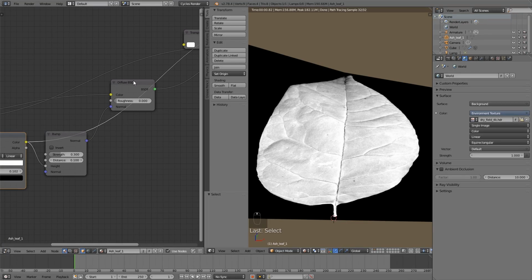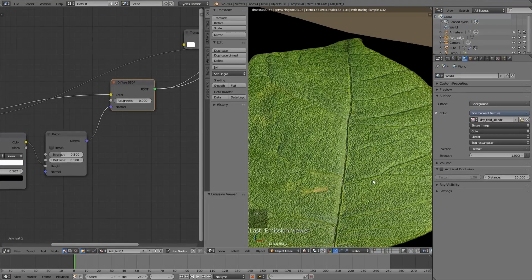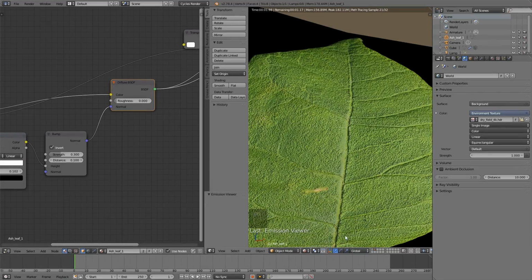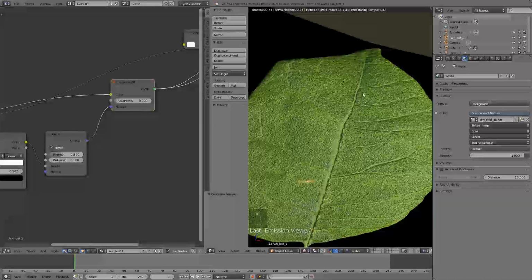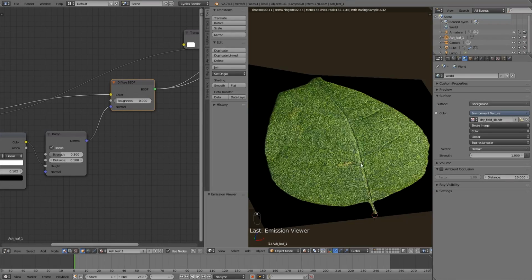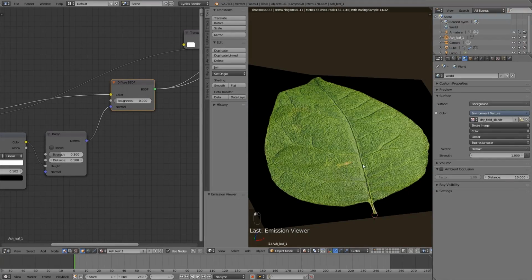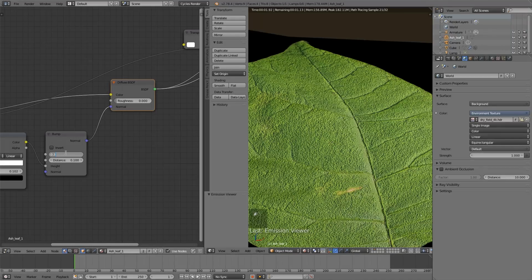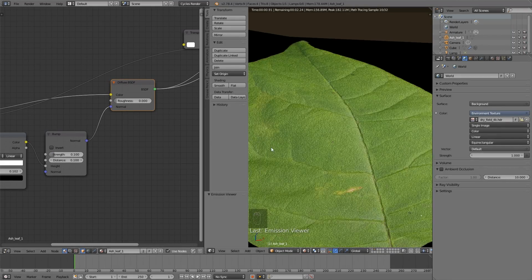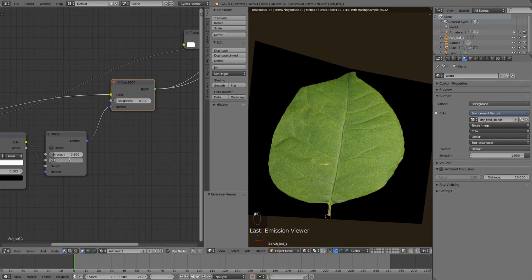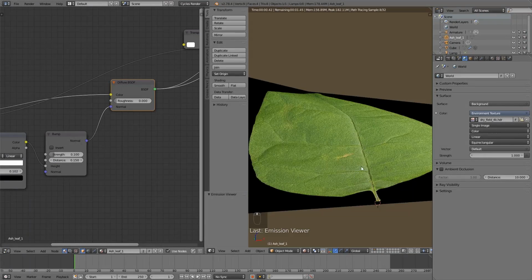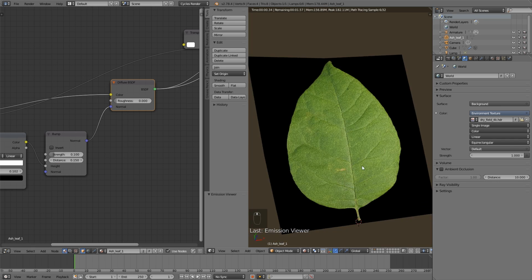Alright, now if I check out what that's looking like now, not too bad, except I want to invert that map. So the black is kind of coming out, not going down. Actually, no. I want to invert it on the bottom texture, but not the top texture. So that will do it for there. We'll just take the strength down to about a 0.1 now. So we have a decent amount of bump on that. That's looking pretty good. You can increase the distance a little bit. And that will make like your main bumps a little deeper. So that looks pretty good.